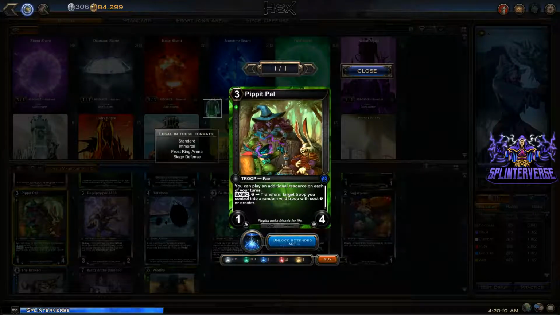Alright, scrolling down, Pipa Pal, kind of like that Naiad we looked at earlier. You can play an additional resource on each of your turns. That is so good. You want to be able to play those resources not only to get more resources to spend, but to get more shards, right? You can have thresholds. You can have Wild. You can have Sapphire. You can have all the colors if you're playing multiple cards per turn.